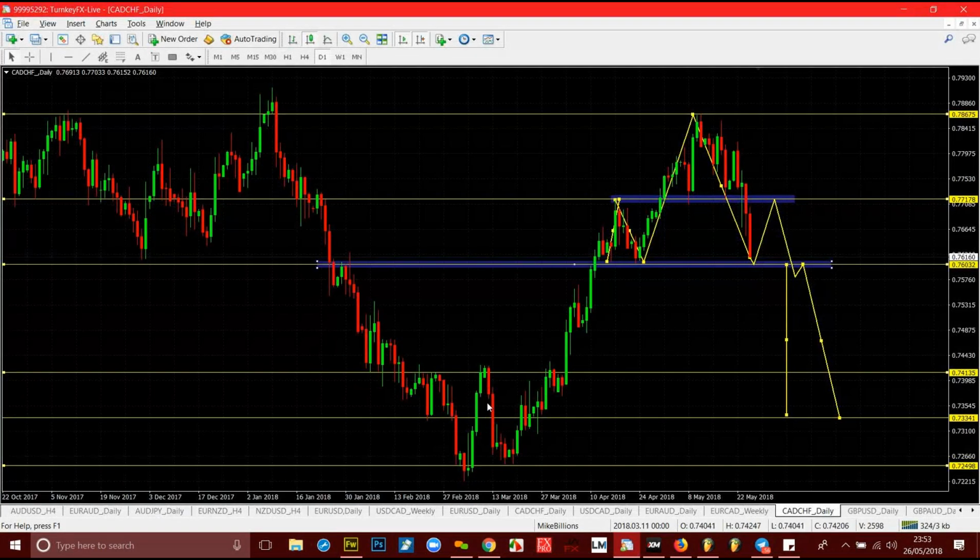Let's see. Example here, number 1. This is an engulfing candle. This one right here, because as you can see, it totally engulfs this next one. This one too is an example of another engulfing candle. Look at this. This is an engulfing candle. This one is an example of an engulfing candle, this one here. Why? Because it's totally big, larger than this candle.